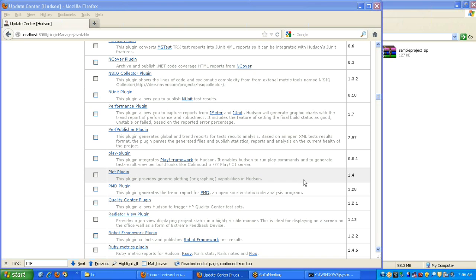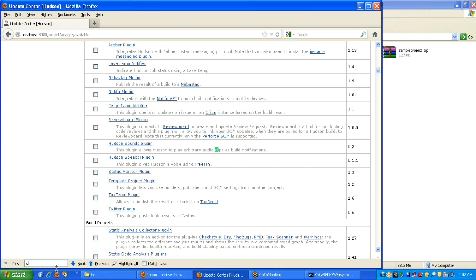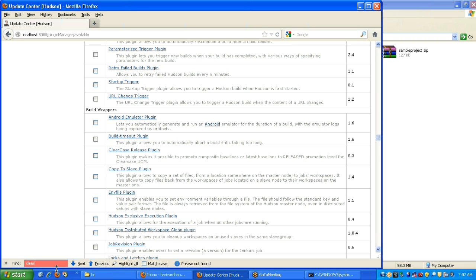In that case, while configuring your project, you need to give the URL of the ClearCase server. But if the ClearCase plugin is not installed, you cannot give the details of the ClearCase server. So in that case, what do you do? You come here and check if there is any plugin available related to ClearCase.